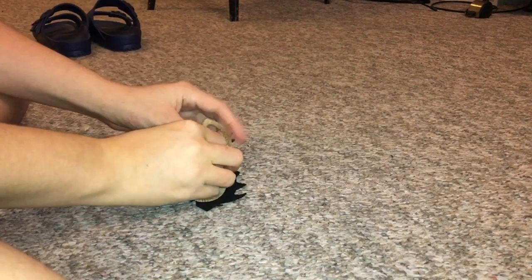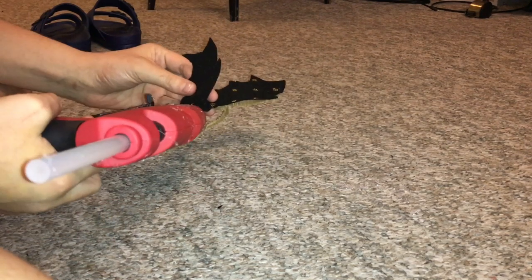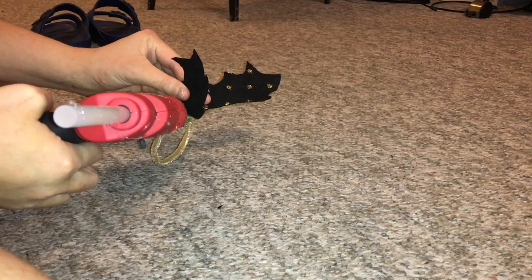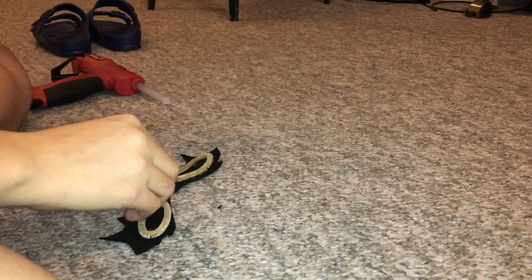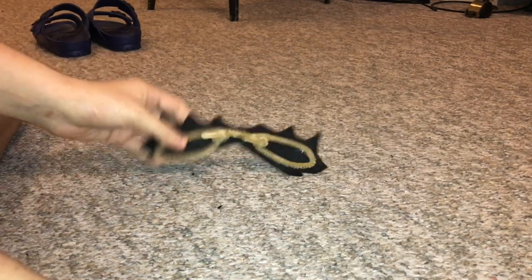And now what we want to do is you want to hot glue these support pieces to the wing itself. So I just flip it over, put a little bit of hot glue on the pipe cleaner top, turn it over, and then pat it down. So you want it to be directly on there. Perfect. And then do the other side.